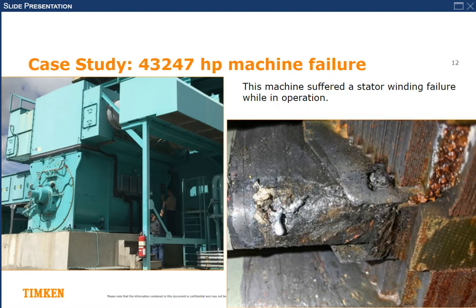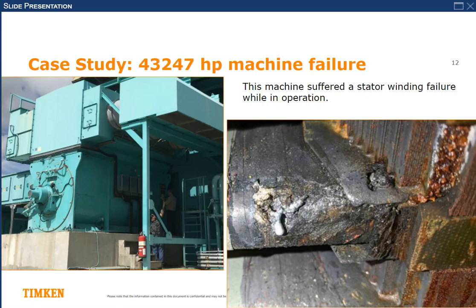Fortunately for the customer, their protection circuit was really good, and even though you had a flashover arc to the stator core, there was no significant damage on the core. You can see a little bit of arcing, but no damage, not a burnt hole, which was really good. But it's unusual for this machine to have failed so early in its life. But again, it's just because of the past mechanical failures.